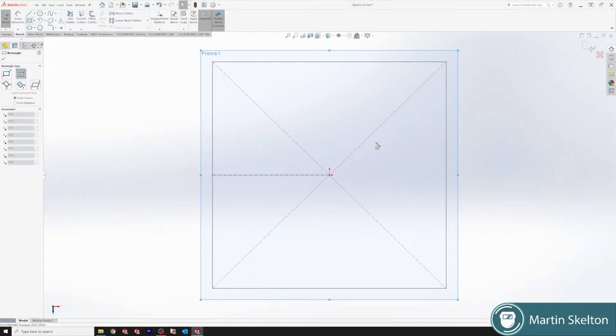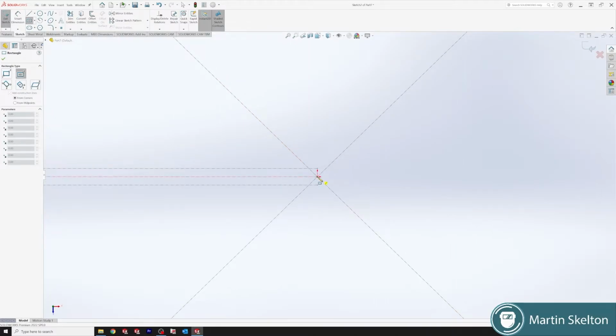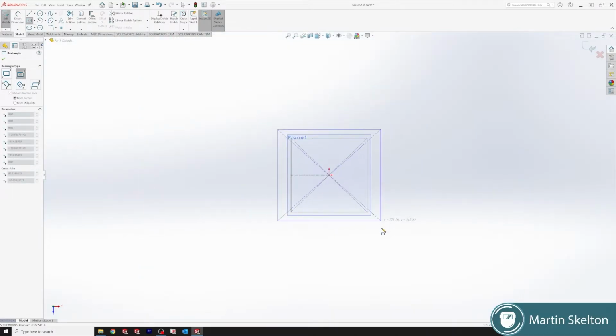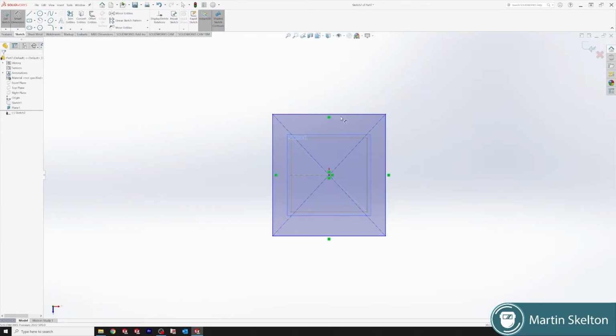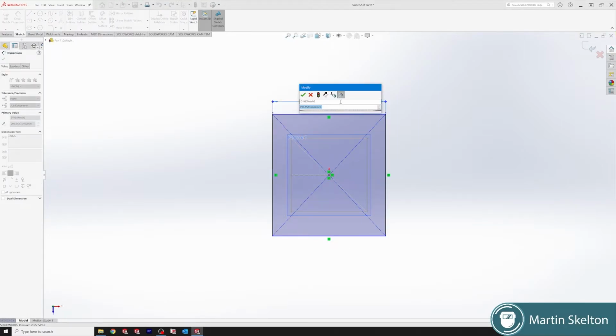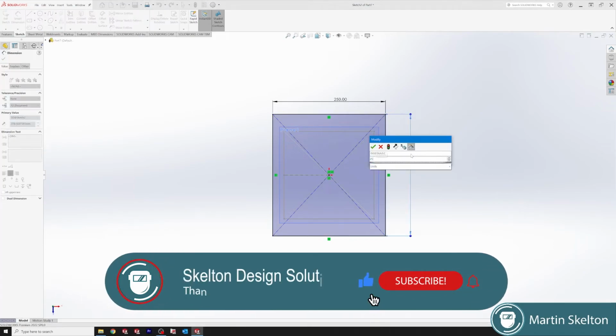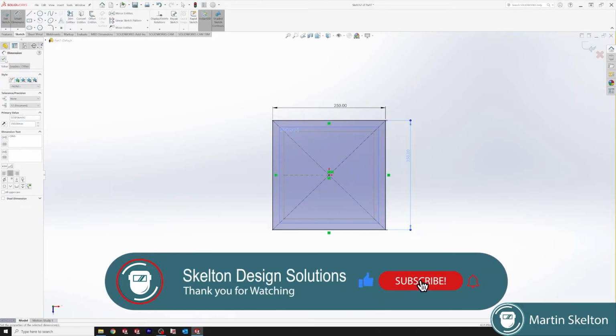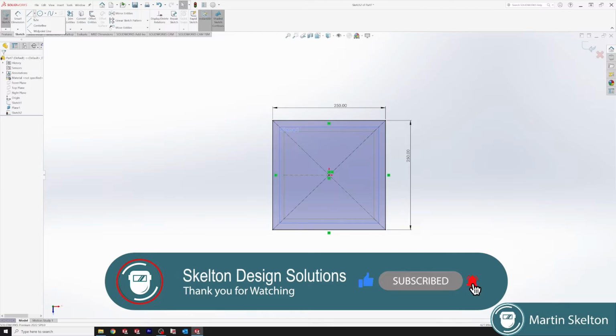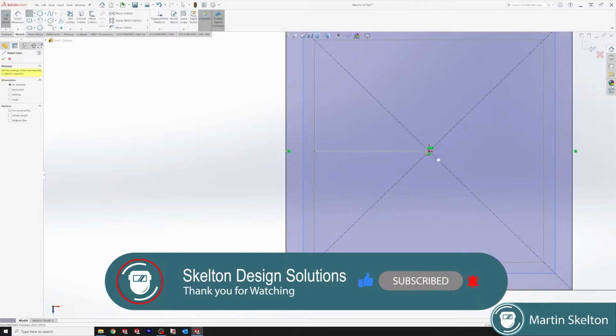We will say another rectangle, keep it to the center so one lines over the other. And we will call this rectangle 250 millimeters by 250 millimeters, we keep it square once again. Click. Once again, we have to split our rectangle.